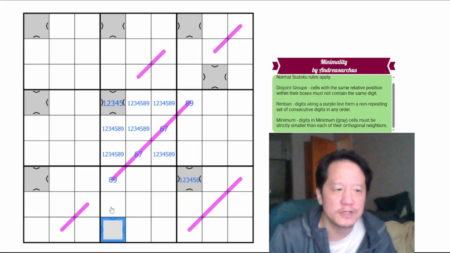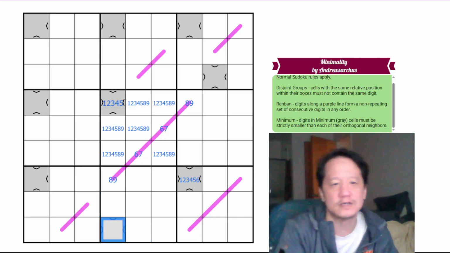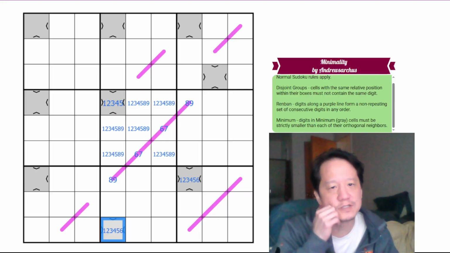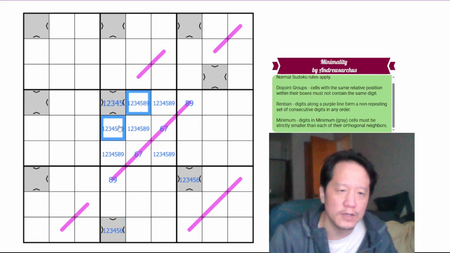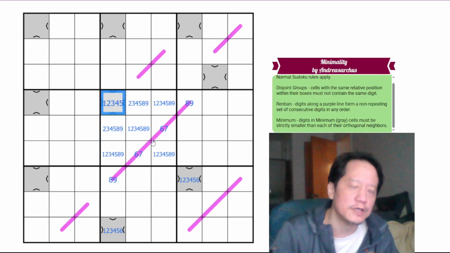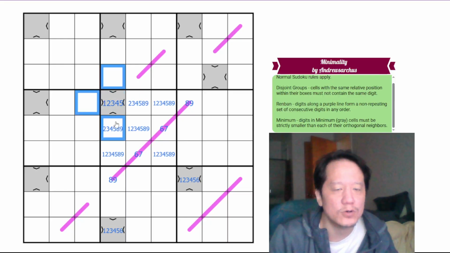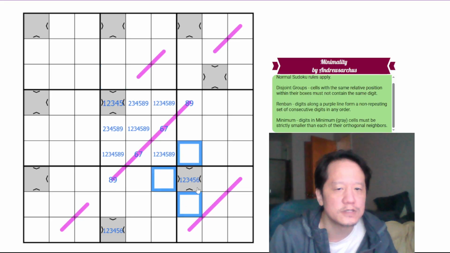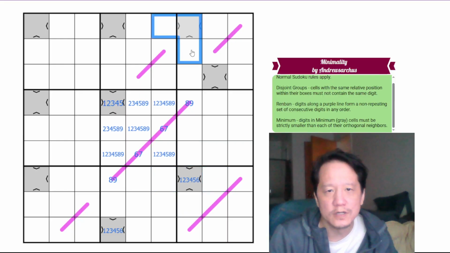This digit obviously cannot be 7, because if it were 7, it would have to be less than 8 and 9, and that would eliminate all possibilities for that cell. So this is at most 6. These can never be 1 surrounding any minimal cell. That's interesting. Does that tell us anything? I'm not sure. Maybe? None of these can be 1.